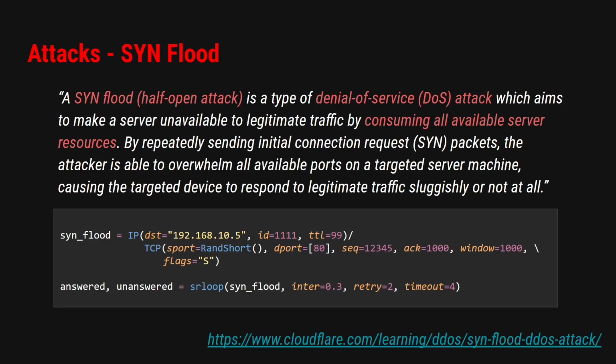In the case of the line of code there, we have an answered and unanswered information that's being stored as a return value of that SR loop. That'll just return a tuple, okay, or a list of what packets actually had a response and what didn't. The point that I'm trying to get across is that just these 2 lines of code are putting together this attack. And it's super duper simple. All you've done is outlined the structure. You've orchestrated this packet, and now you can put it to work. You can weaponize it as a SYN flood.